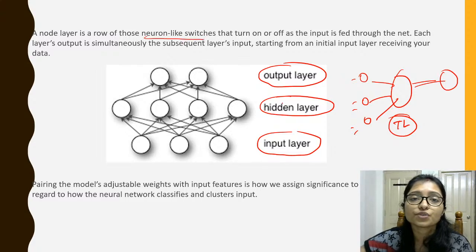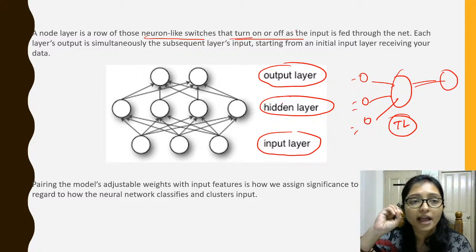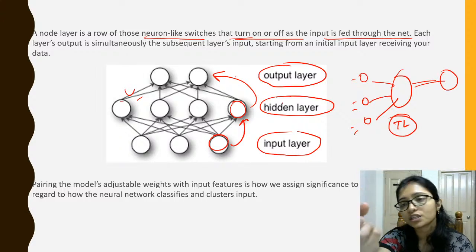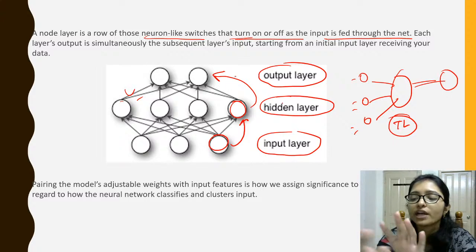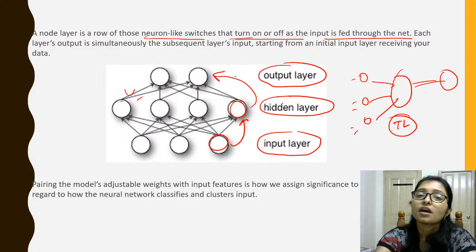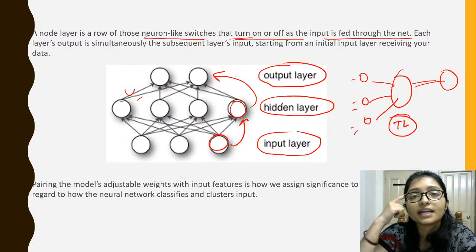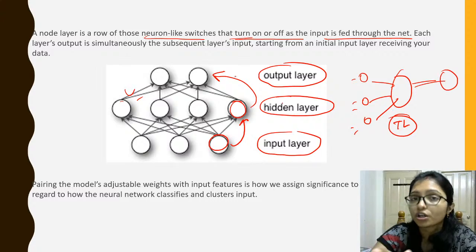So a neuron is like a switch that turns off and on. A neuron turning off and on means it is giving the signal or it is not giving the signal. And the input is fed through the net. The input is taken from here and sent to here, and from there it is sent on. Like when you touch something with your hand, the input goes through your hand. There are so many nerves, and finally it comes to our brain, and our brain realizes that okay, this is hot, right?